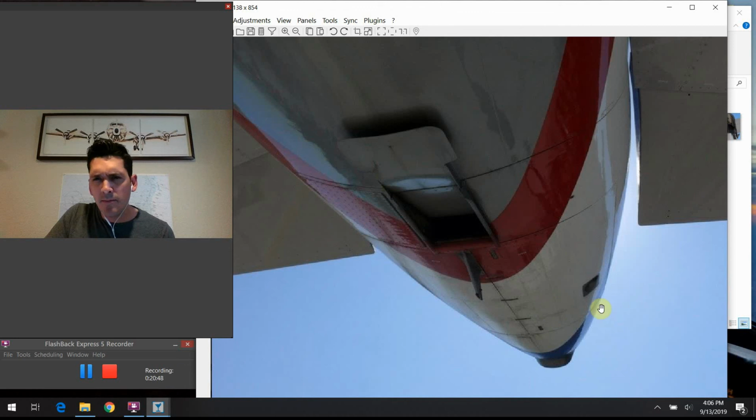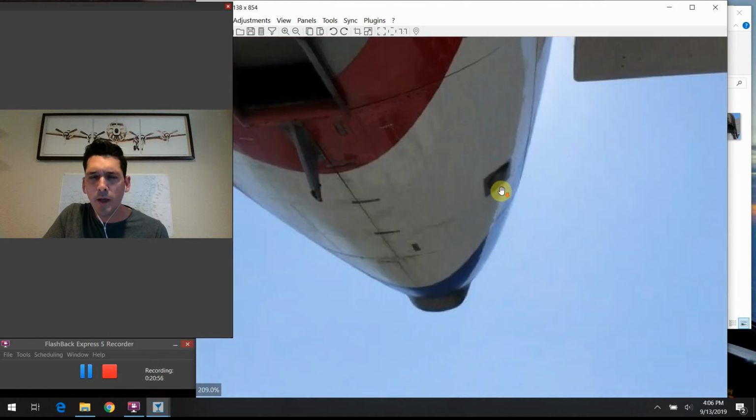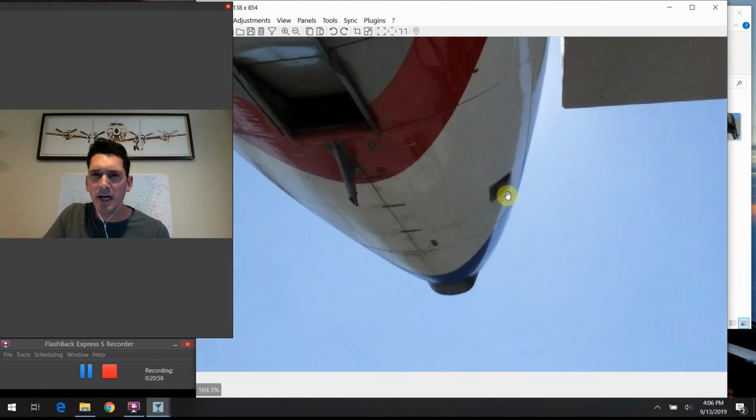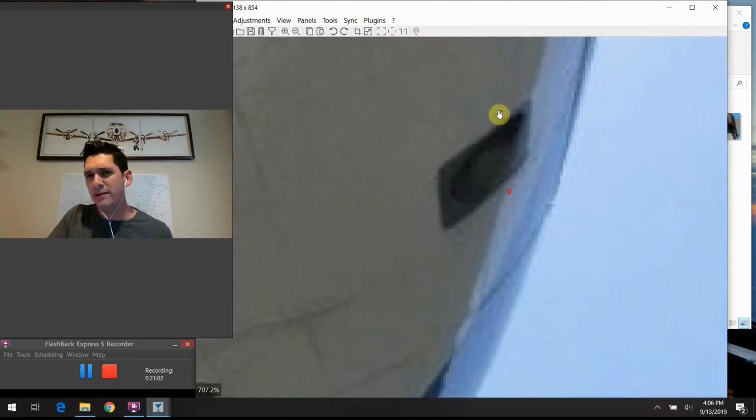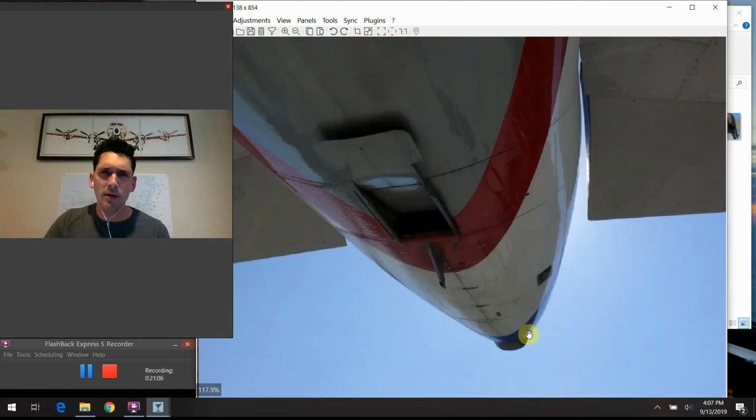And one other thing to circle back to, one of the things I had mentioned earlier in the discussion. If you see this little port here, and you remember we talked about the oil cooling exhaust little opening there, that is what that is. If you're curious and you're outside one of these airplanes, looking up and wondering what that opening is, that is what it is for.